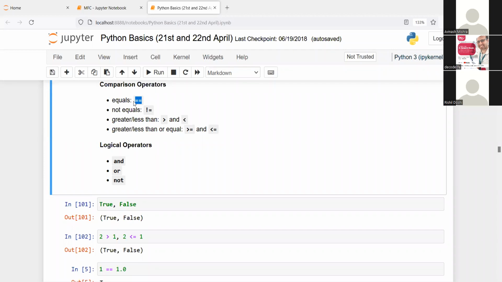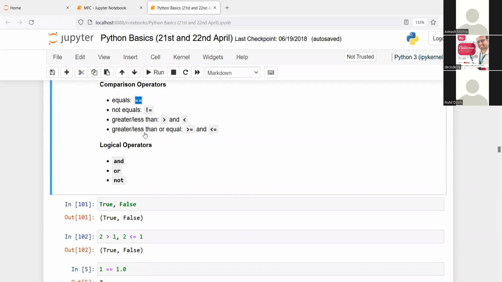Now there is something called not equal to, whether my left hand side is not equal to right hand side. The third one is greater than and less than. So we say whether this one is greater or that one is greater. Similarly, we have greater than equal to or less than equal to. Now these operators can also be connected using the logical operator.